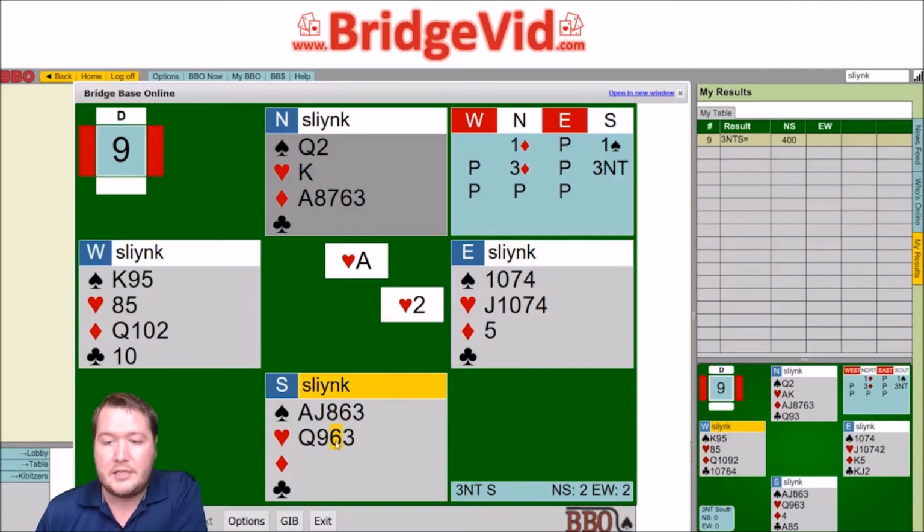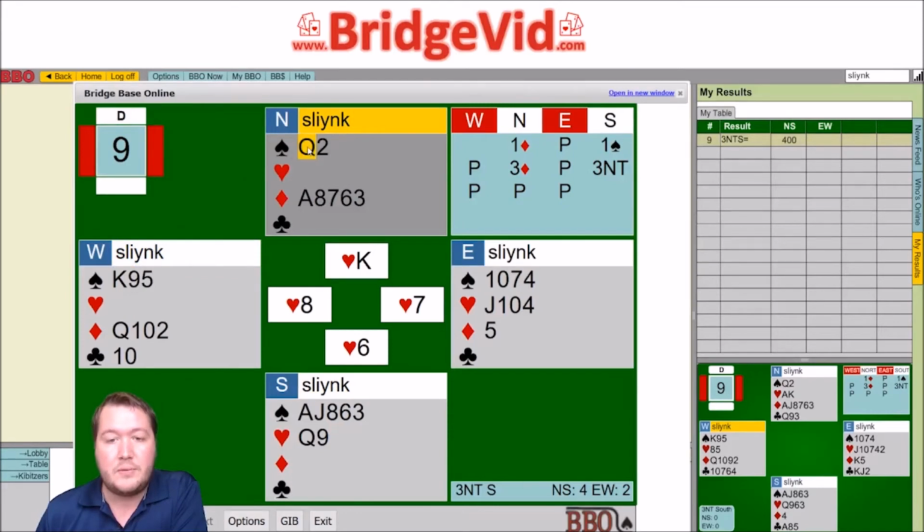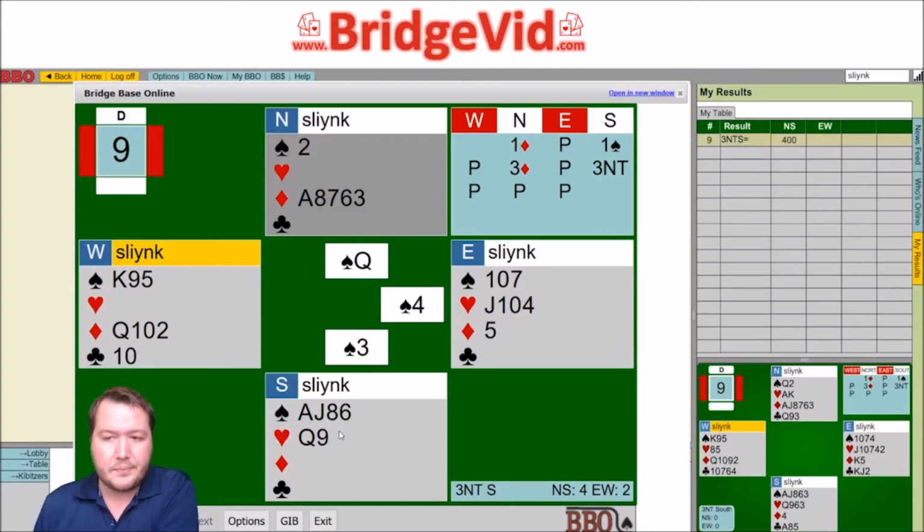Now if they just continue with clubs, what happens is that wins, and we can unblock the hearts, so we can cash the ace king of hearts. And now what we have to do is we just lead the queen of spades. And if West takes this again, then our spades are all good, and we'll get our 4 spade tricks, 4 spades, 2 clubs, 3 hearts, which is 9 tricks.